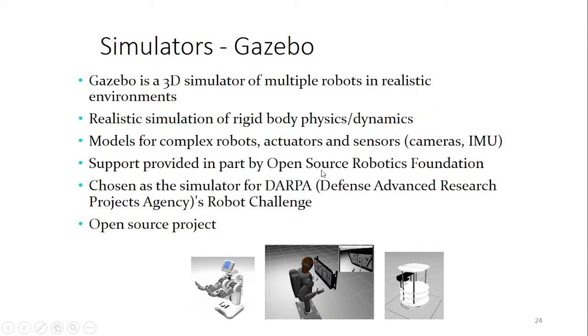Support is provided by the Open Source Robotics Foundation. The same foundation that maintains ROS also supports Gazebo for development, and it was chosen as a simulator for DARPA, the Defense Advanced Research Projects Agency of the US Defense, for the Robotics Challenge. So it's also an open source project.